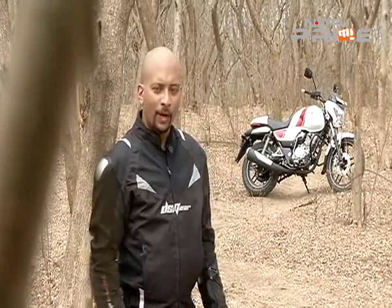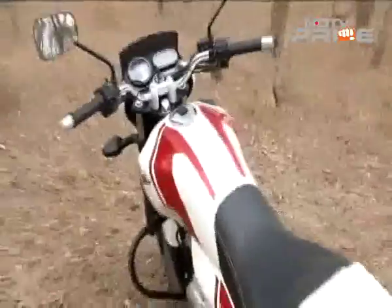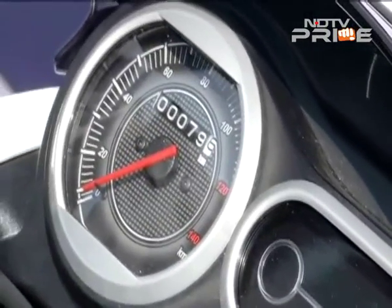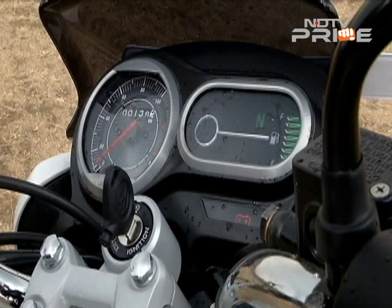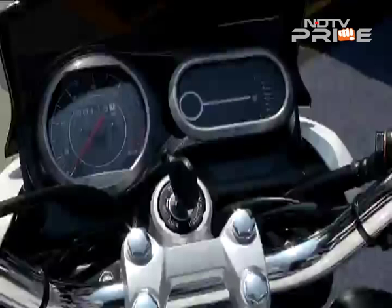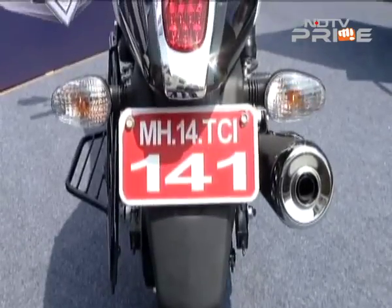For somebody looking for a commuter motorcycle and wanting to make a statement, something different from the sport, the plain Jane commuter motorcycles, this one certainly will find appeal. You could find the headlight styling a bit quirky, or the very simple instrument panel, which only gets an analog speedometer, odometer and a fuel gauge, a bit too simple. It's been kept minimalistic to cut down costs, but we feel the premium tag of the V15 could have been pumped up a bit with a better cockpit feel, with a slightly better equipped instrument panel.